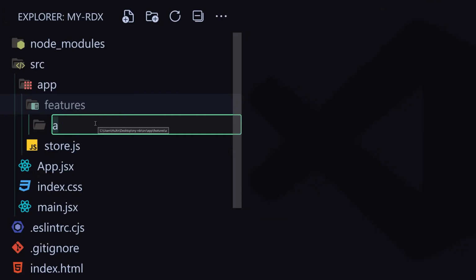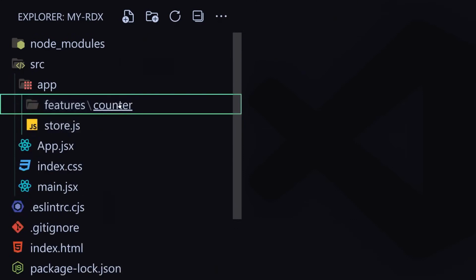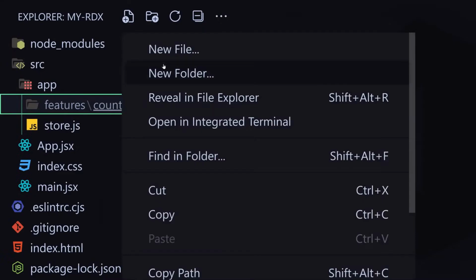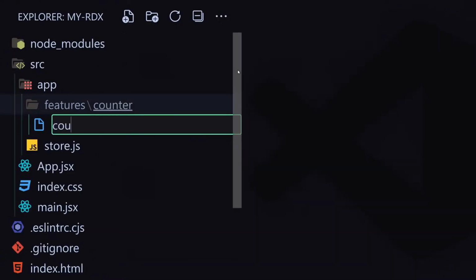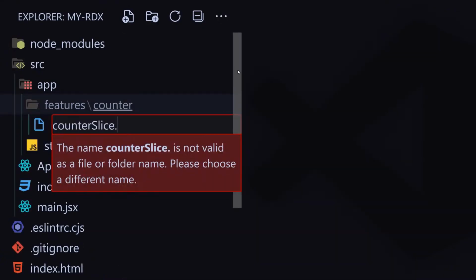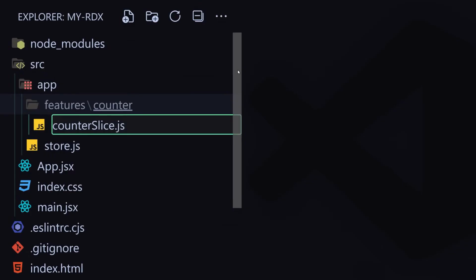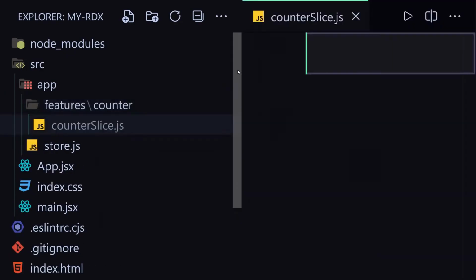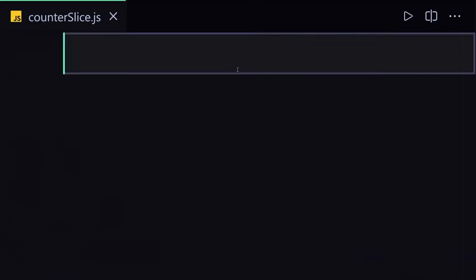So now here you can see we are going to be attaching the feature of counter, so that's why I'm going to just name this folder counter. And inside this folder we are going to be creating a separate file, and I'm going to name that counterSlice right here. And by the way, this is also a community convention. You can give it banana, you can give it any name you like, but in my case, first of all we're going to have to pass the feature or the slice name, and then finally at the end we're going to have to pass the slice. Okay, so I'm going to just hit enter right here, and yeah, that was a lot of community conventions.